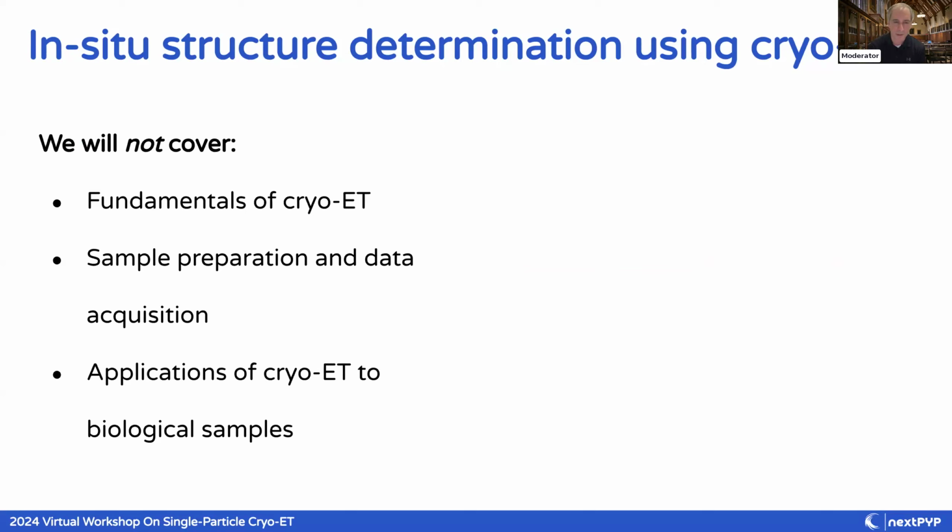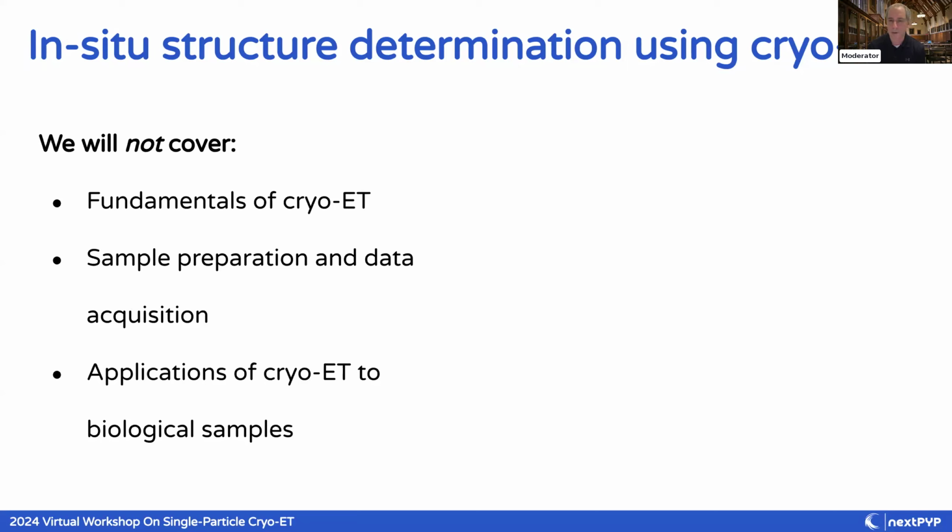So if you're new to Cryo-ET, you may find that there is a little bit of a barrier because we're going to jump straight into the practical aspects. But there are several resources available if you want to get some background information on that. We're also not going to talk about sample preparation or data acquisition. There are other webinars or seminars on those topics, which are great resources for the community, but we're not going to talk about that today. And also, we're not going to talk about any specific biological stories.